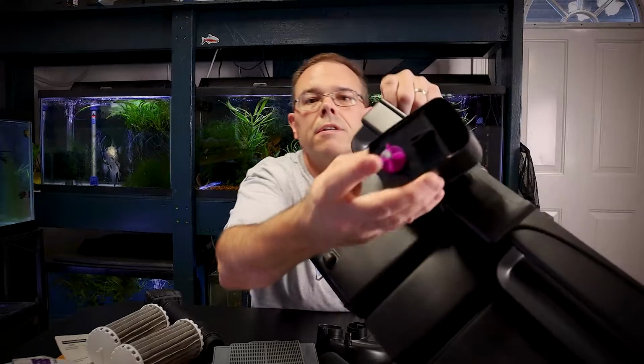When you do want to clean these, I think you would want to check the impeller and such. There's the impeller on the bottom of this unit. And just pop that off like that. The impeller has a little rubber cap that you don't want to lose. So if you want to take the impeller out, you got to take off this little gray rubber cap right there. Okay, you gotta pop that off. It wants to fly. It's rubber. Now, this has a purple impeller. The color has to do with the size of the impeller if you ever had to replace it. So I imagine the replacements are probably purple as well.